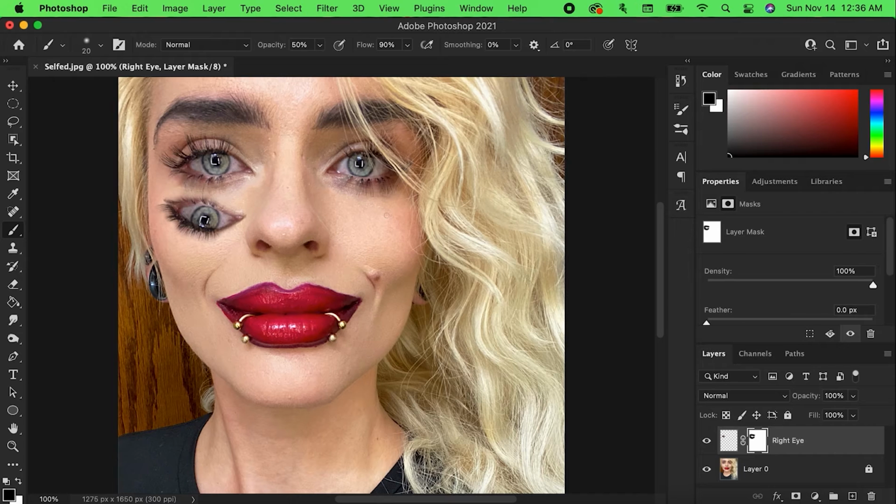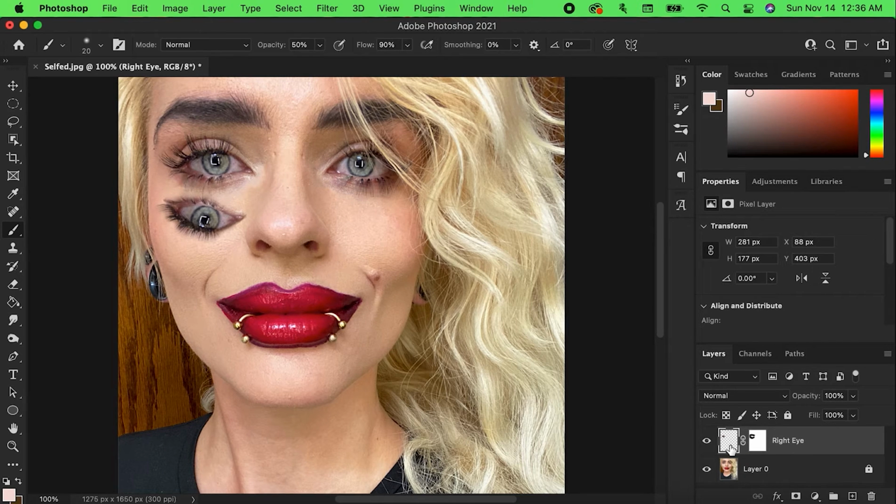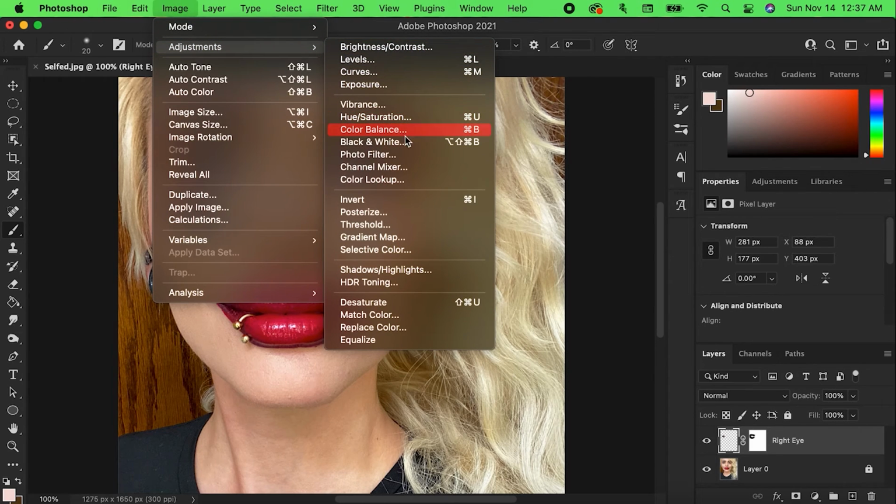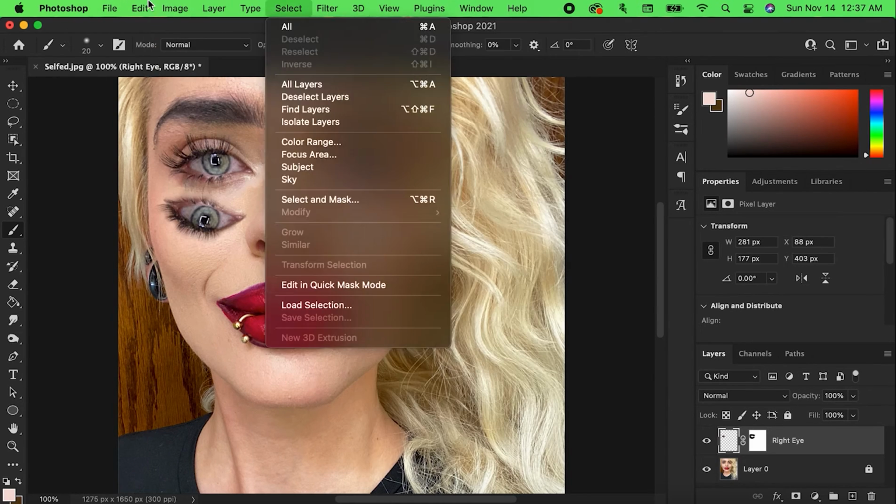And we will get more into that in just a minute. So there are other ways to help blend any pasted objects into your image, and sometimes you're going to be pasting objects from other images, so this can become really important here. So we're going to revisit the menus that we went over in the beginning of the tutorial, in the image and filter menus. So we're going to go to Image, Brightness, and Contrast first.